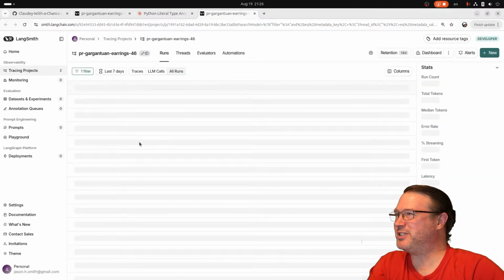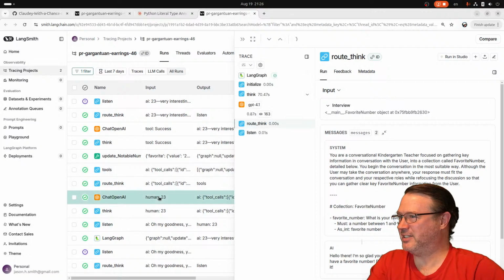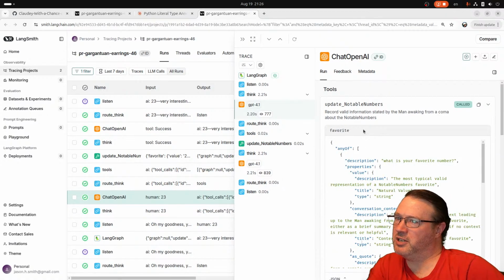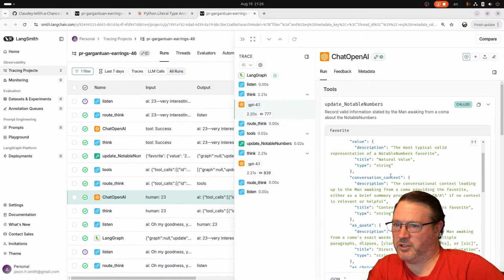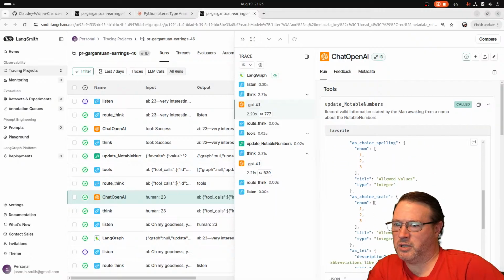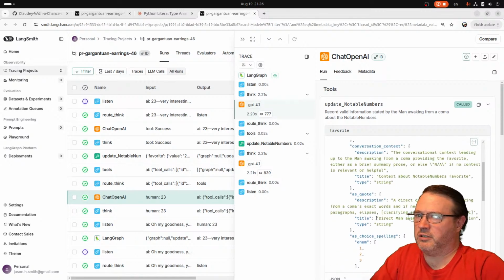So what I want to see is the function signature. I bet it worked. Called. Conversation context. Enum, 1, 2, 3. Wait, that's bad.